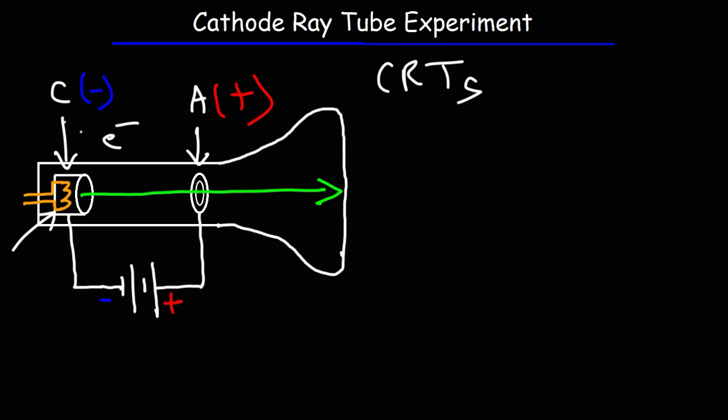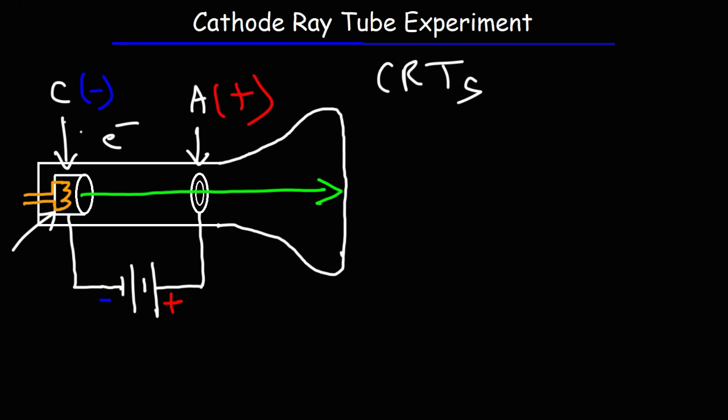Now, here is another question to think about. What about this experiment helped J.J. Thomson to conclude that all atoms contain electrons, negatively charged particles? How did he determine that this beam consists of negatively charged particles? Well, the first thing is that this beam consists of charged particles because if you were to put a magnet next to it, the beam would deflect. A magnet will only deflect moving charges. It won't deflect stationary charges. So any object that is charged and is moving can be deflected by a magnet.